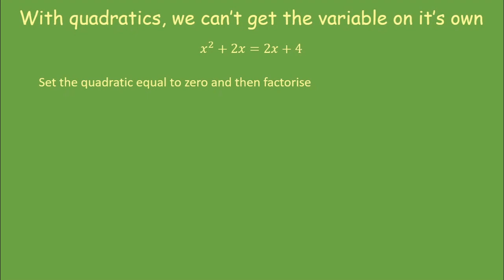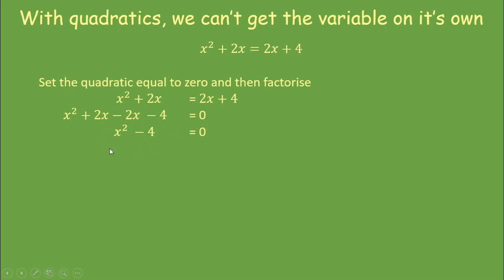So since I've got my x squared on the left-hand side, then I'm going to pull everything over to the left-hand side and leave 0 on the right-hand side. So I'm going to do x squared plus 2x minus 2x minus the 4. Whatever was positive on this side becomes negative on that side. Right? So that can simplify. x squared plus, that will cancel out. Plus 2x minus 2x is 0x minus 4. So that's going to be x squared minus 4 equals 0.